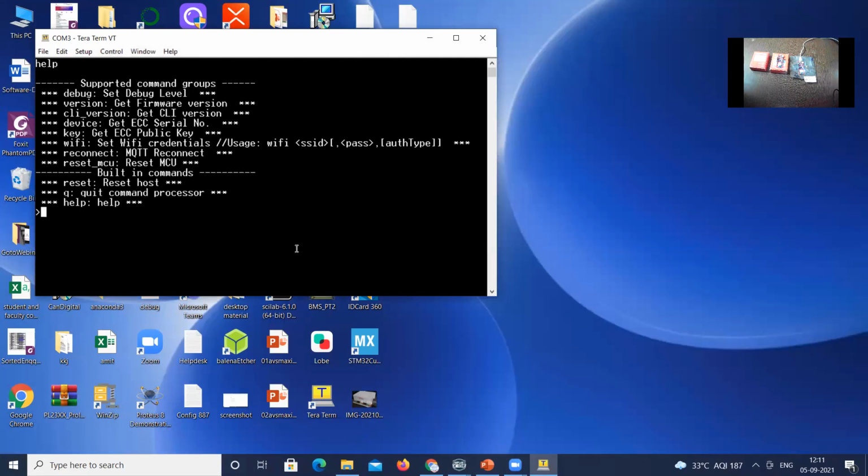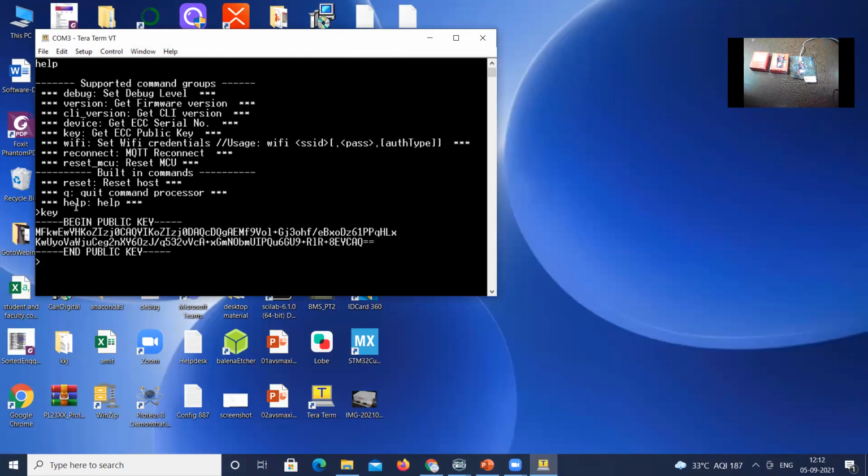So you can see here the public keys, because they are open to the network. But if you want to access the private keys, that won't be possible for you, because private keys are unique to that particular secure element, and cannot be accessed from outside.